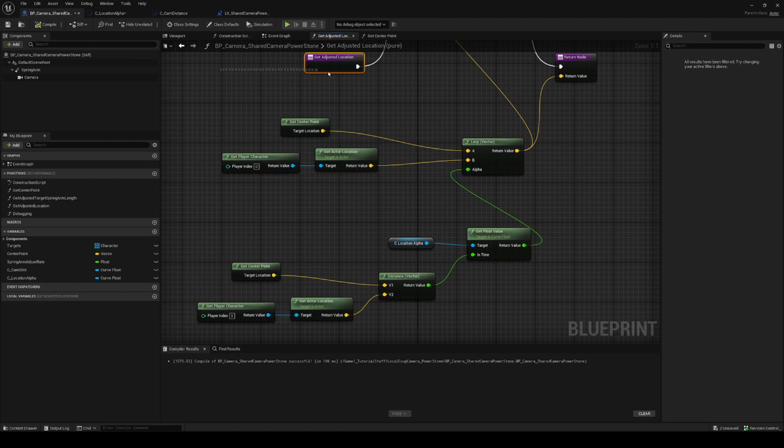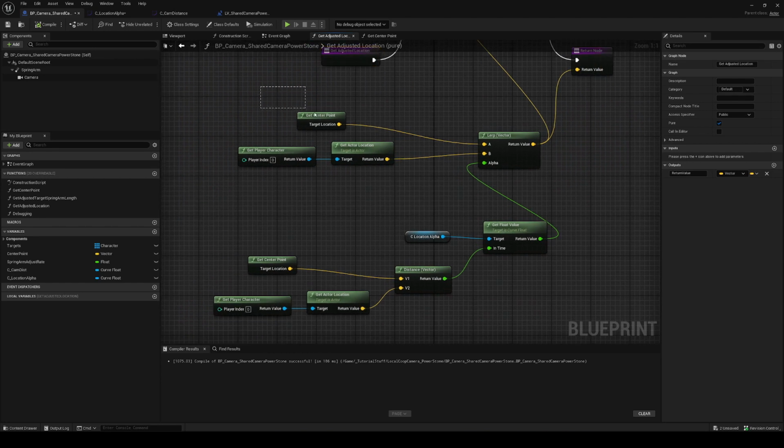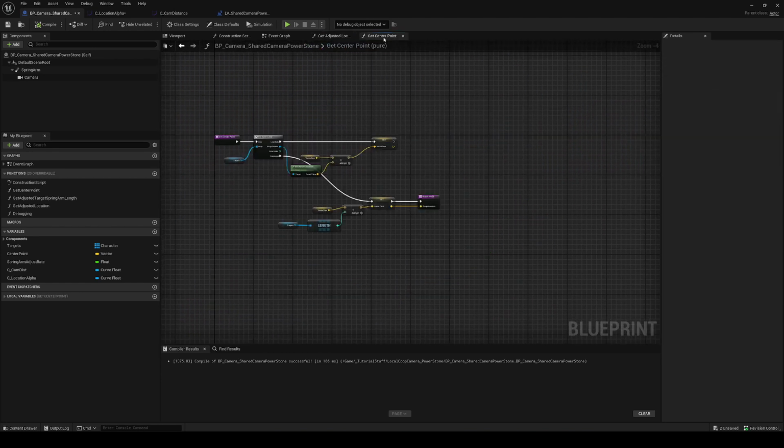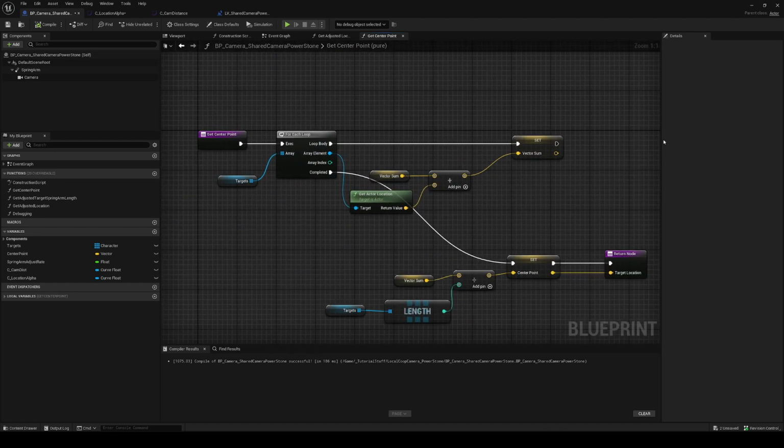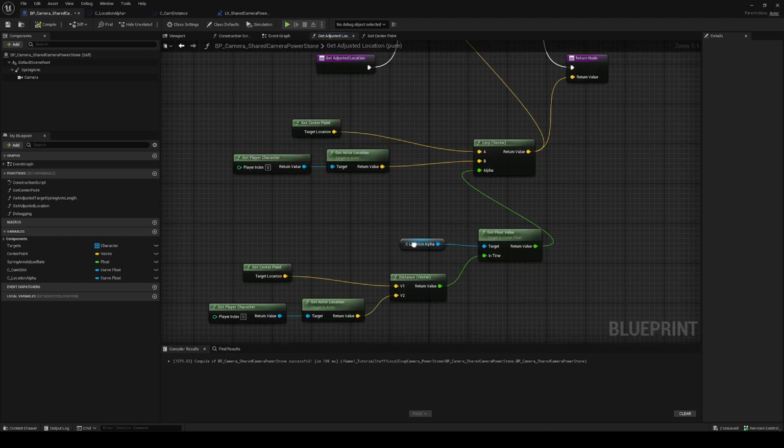So we'll just need a get adjusted location function, which is a pure function because we don't need to have the execute, we just need a vector value, right? Which gets the center point, and the center point is a vector value that gets the average vector of the targets that the camera needs to care about.